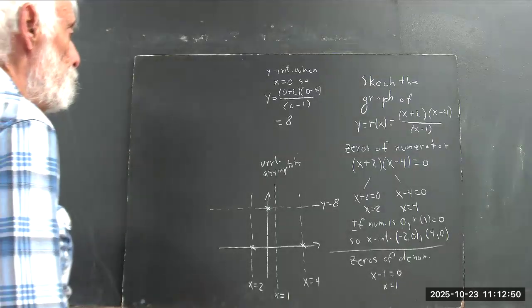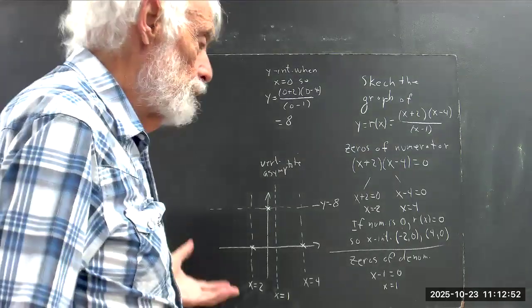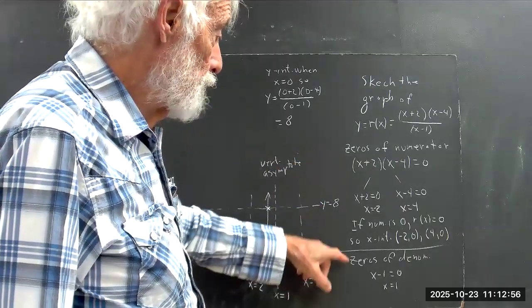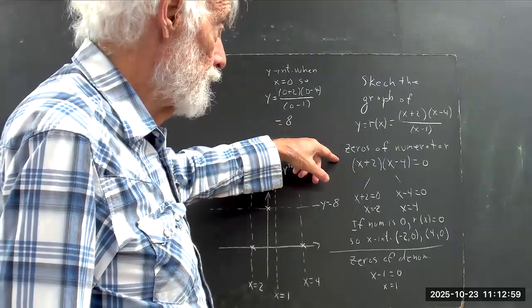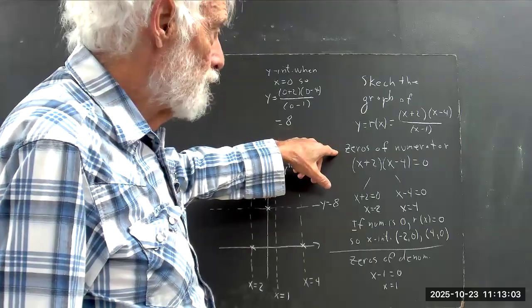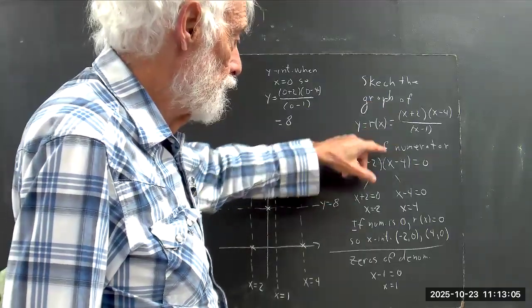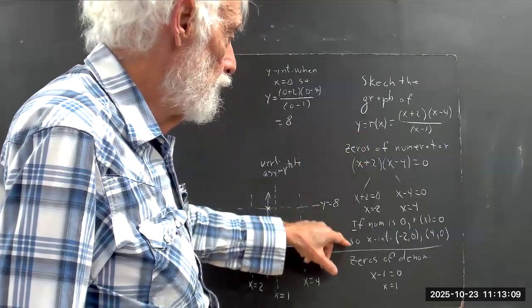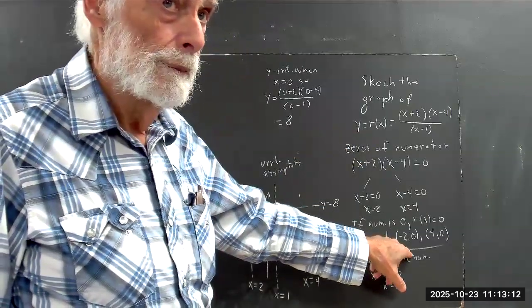Okay, well, when you do these problems, you want to write this out. You might want to say, okay, we're trying to find the x-intercept that occurs when y equals 0, and so forth. But the zeros of the numerator will make it 0. So when you have a rational function, you just do this and then conclude that they're the x-intercepts.